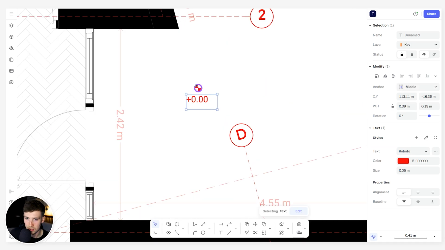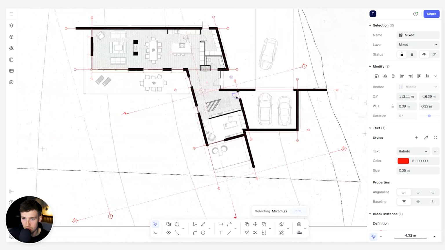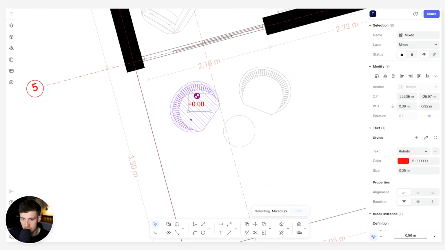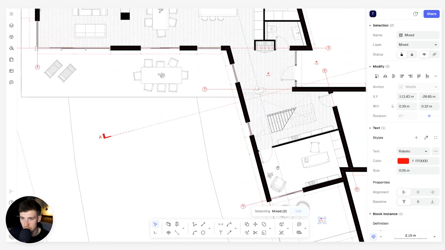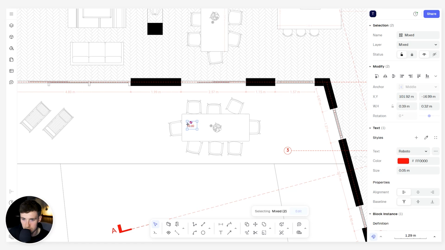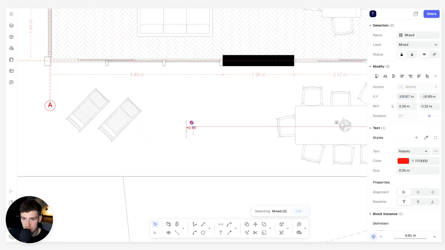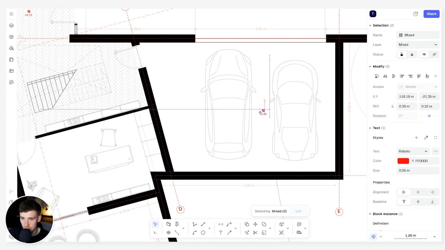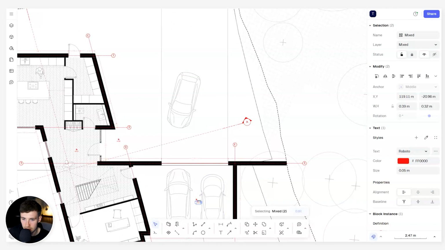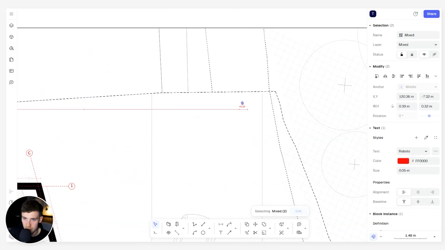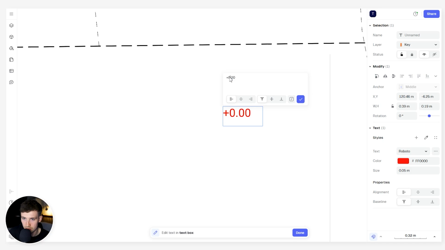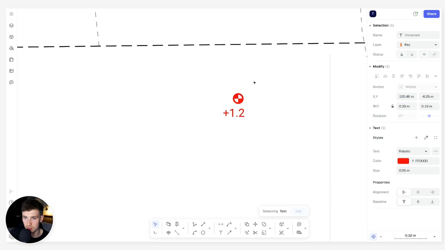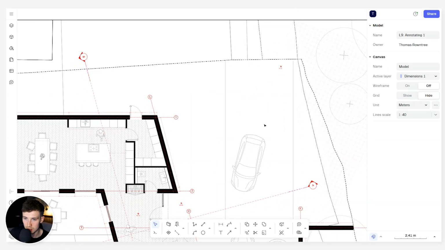0.0. And I'm going to copy this across the drawing. I'm not going to go too crazy with it. Maybe indicate that this outdoor patio area is level 0.2. So we've got ever so slight step down from the inside. We could indicate that the garage is 0.0. We can maybe indicate that this level up here is potentially, we could say 1.2, so it's got a 1.2 meter fall as you drive in.